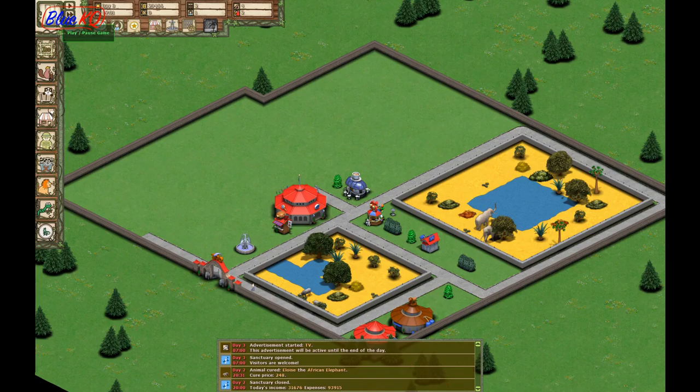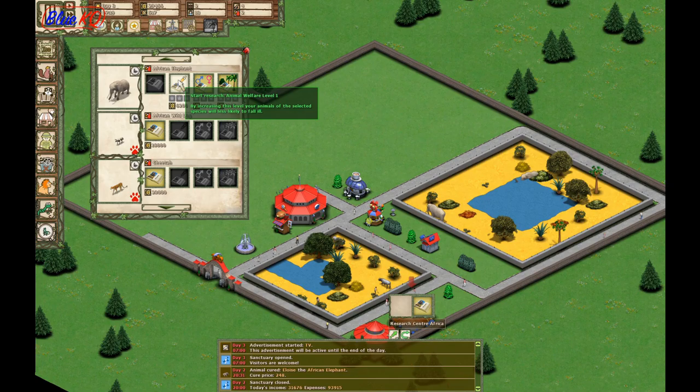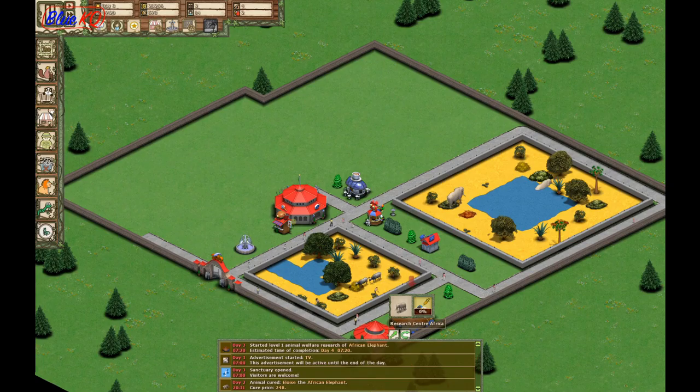Got a bunch of popularity points. Let's go ahead and start the research. I'm gonna start the research on animal welfare. Okay, there we go. Let's do that. Or elephant welfare. Guests want more features.